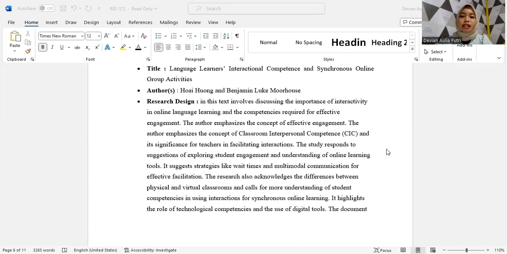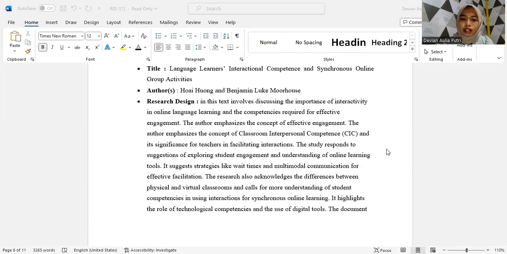The authors emphasize the concept of classroom interactional competence, or CIC, and its significance for teachers in facilitating interaction.